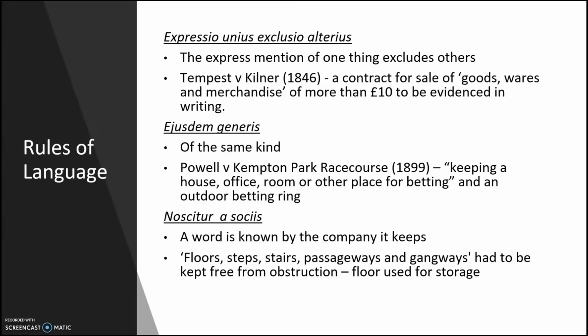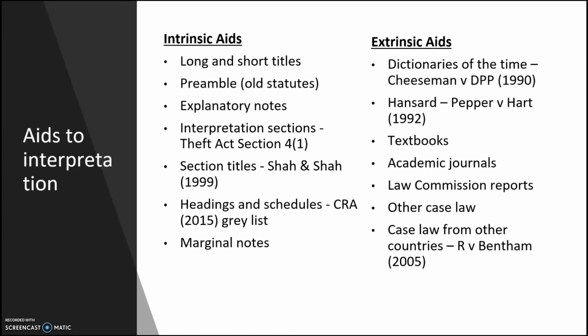In this particular case, the person was being prosecuted or found liable because they were using an area of a floor for storage. So the question was, does this corner of the room count? Looking at the context, the word known by the company it keeps, these other words, floors, steps, stairs, passageways and gangways, are all to do with corridors, keeping corridors free. Therefore the corner of a room clearly wouldn't come under that definition, so the person wasn't liable or prosecuted.